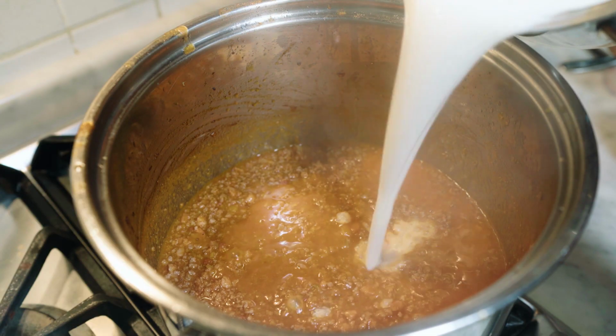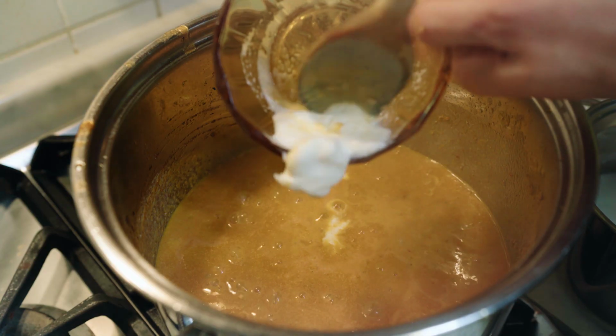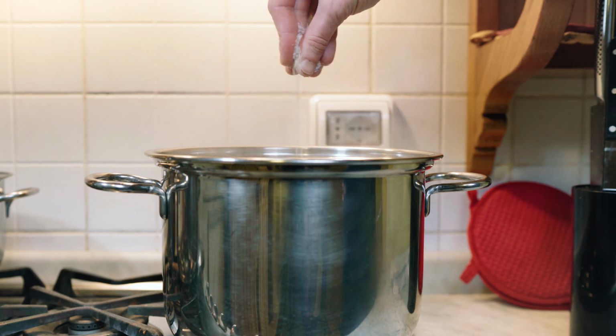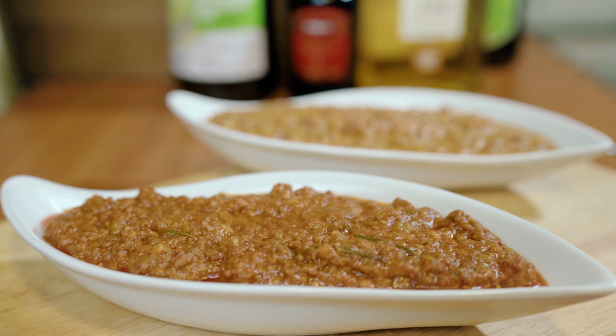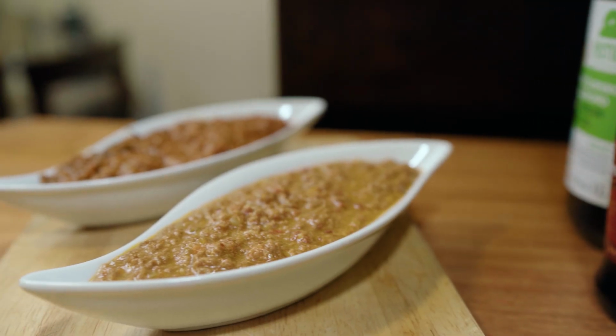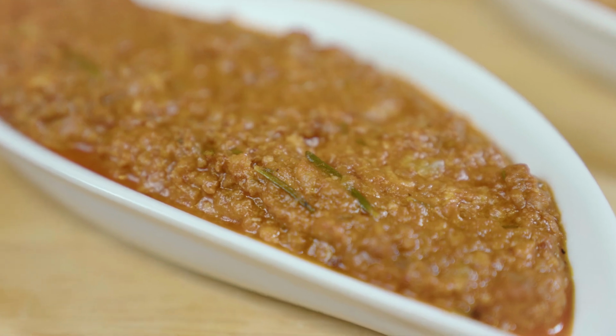Add milk and cream to the traditional recipe. Adjust with salt and pepper, and we're ready to go. And that's how to make bolognese sauce, Italian style.